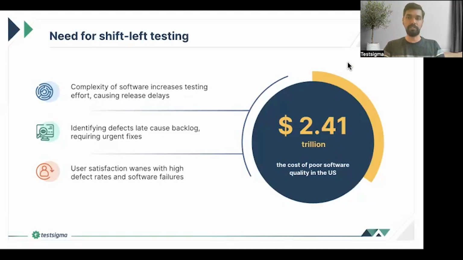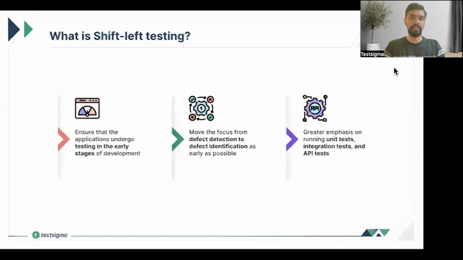I'm sure all of you know the pressure to complete all of your QA activities and tasks assigned within each sprint and make sure your releases are bug free. That pressure, along with systems getting more and more complex each day, leaves a lot of bugs, which could easily have been identified, in your production systems, causing this high cost. So that is the need to shift left, and now comes the actual part, which is what exactly is shift left testing.